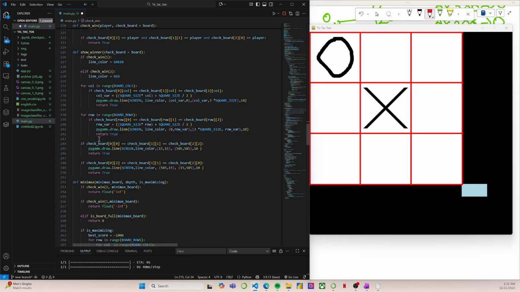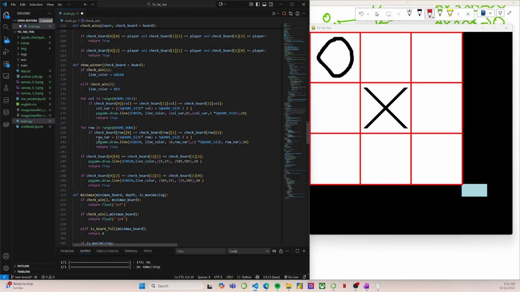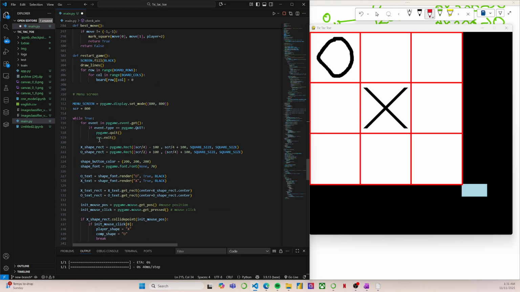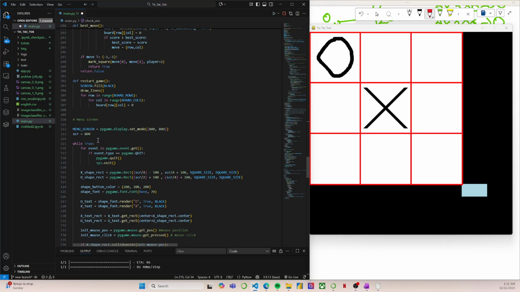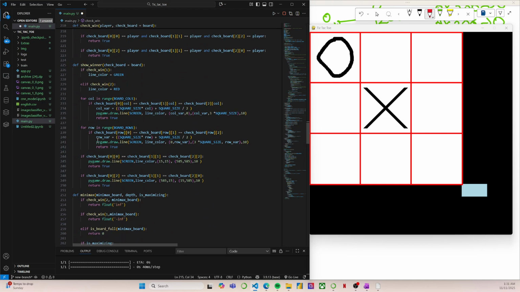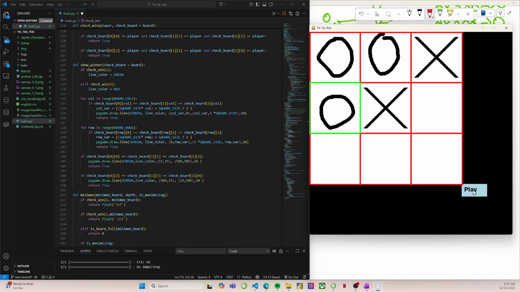Funny thing, I think I use so many functions in this thing that it can be very confusing sometimes, but we'll pull through. We're almost there. All right. So show winner. So what this does for us is, okay, let's say I come here now. It's gonna block me here. I do this now. It's gonna block me here.